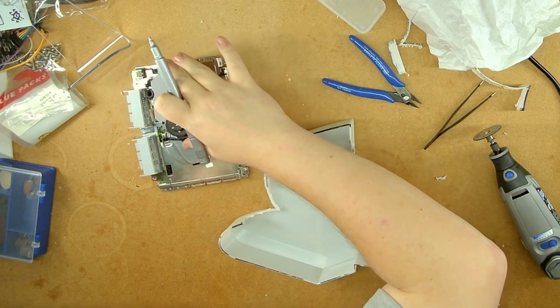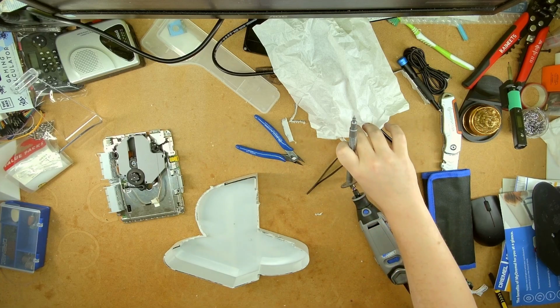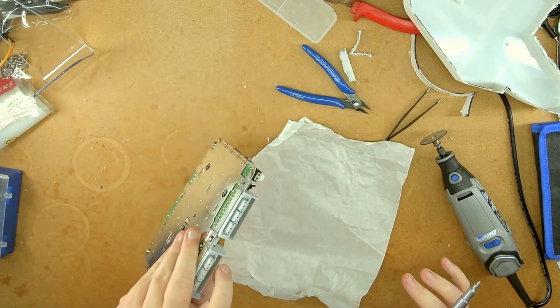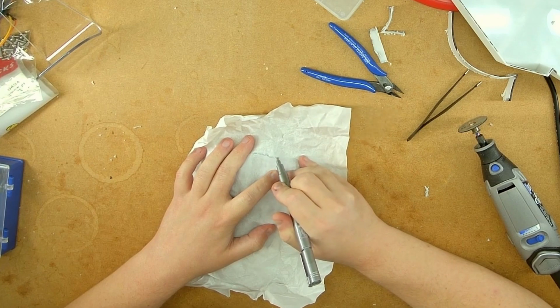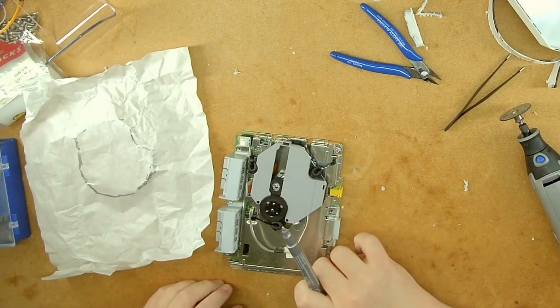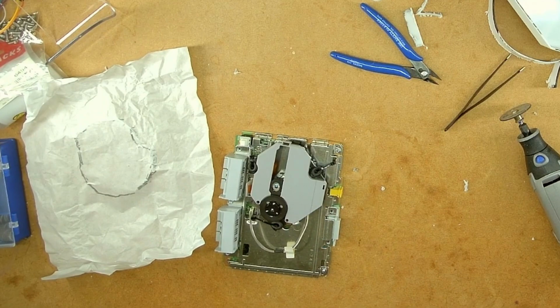I need to get this shape onto there. Where's that paper? There it is. And don't forget, it has to be flipped that way, because I've made that mistake before, not recognizing the flip. There we go, that's the shape we need and the size, roughly.